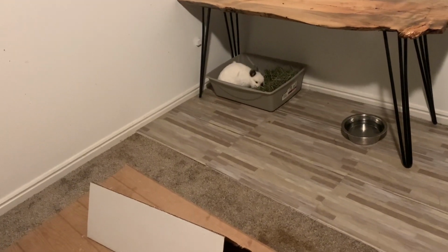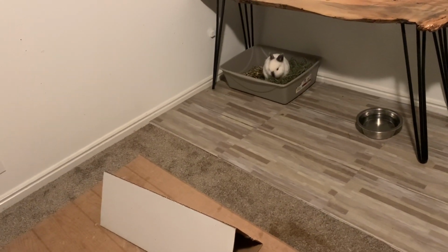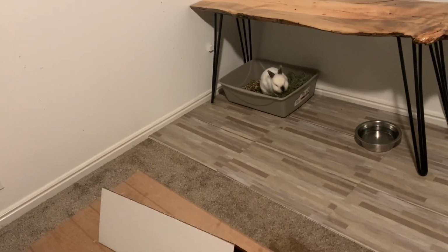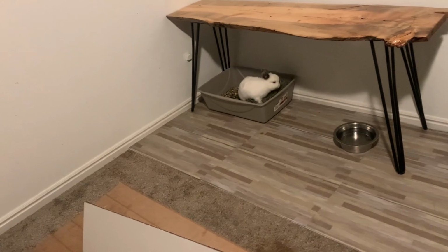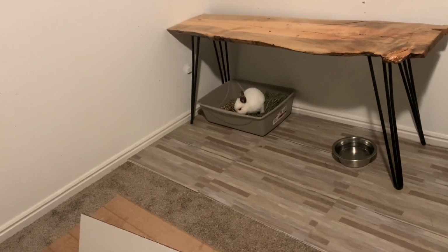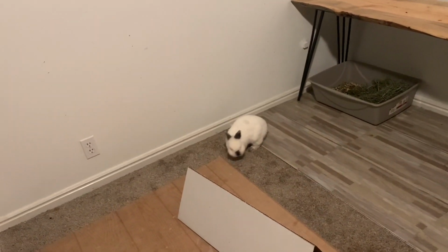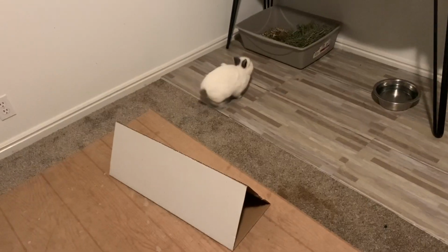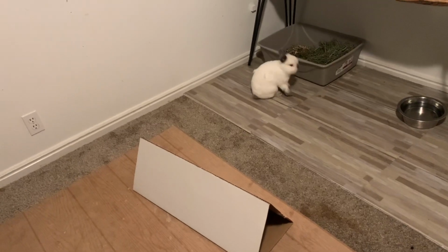It's also important to remember that when we're keeping rabbits in pairs, it's very normal for them to have many fights. It's not normal for rabbits to be with one other rabbit their entire lives. And to be granted, this is not even a rabbit that they chose voluntarily. Usually it's a rabbit that we brought home and we kind of forced them to bond. So in that situation, I just don't think it's very safe to have a covered litter box or any hides with only one entrance.